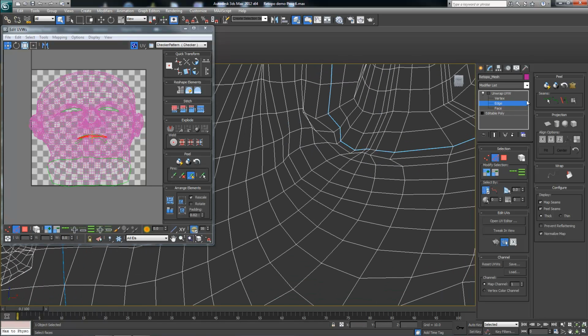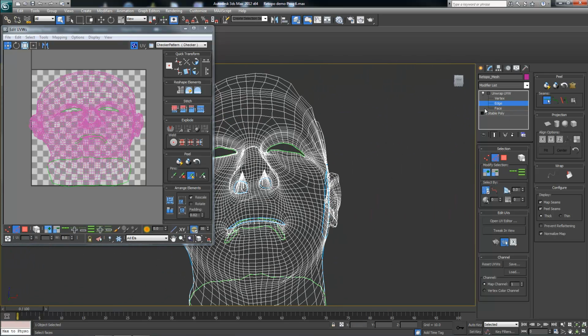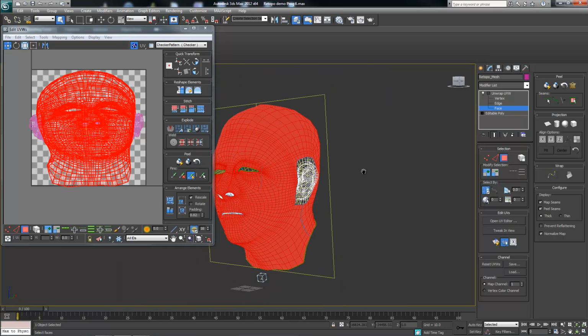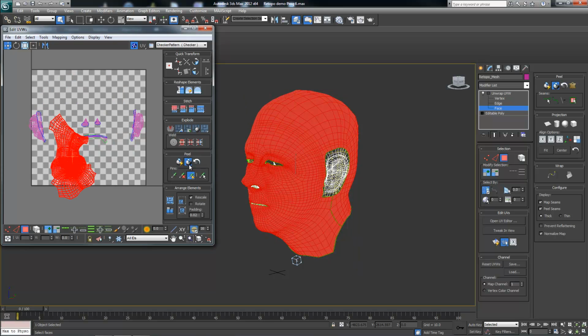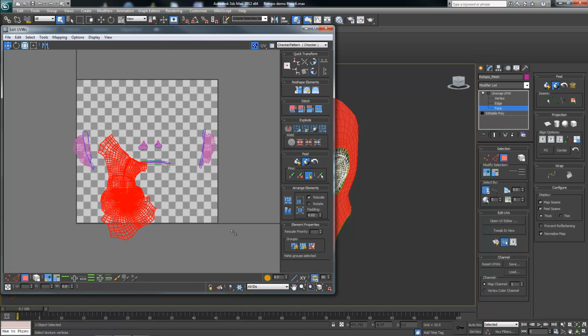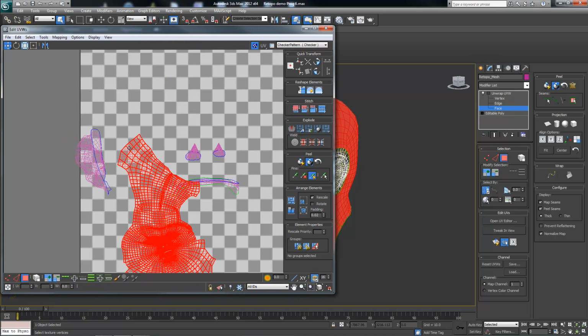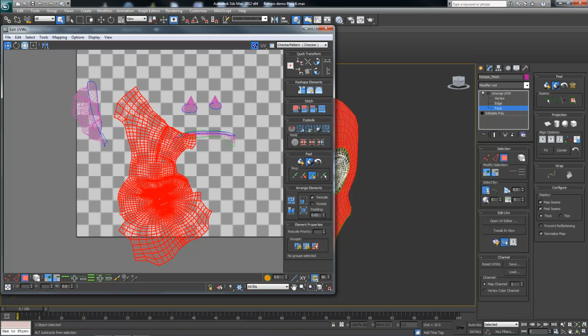There we are. So we'll add this edge into our seam. There. So now we'll go ahead and give this another go. Face, grab, grow. There we are. So now we have this set up, and we'll just do a regular peel. So we have our peel set up. Doesn't look that great, but the peel is still active. So what we'll do, we'll start moving and pinning and just start straightening this out.